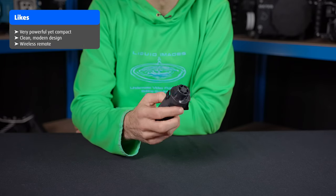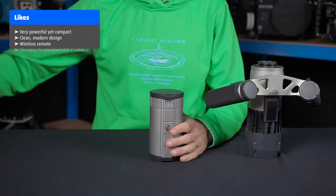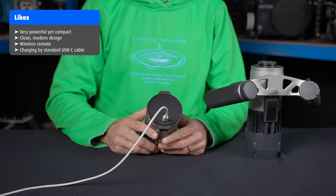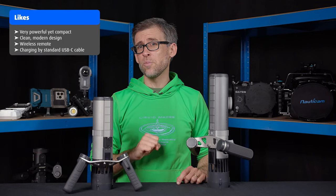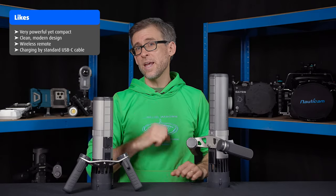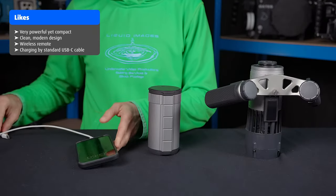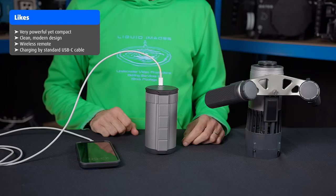The wireless remote is awesome and very easy and intuitive to use — pairing to several units is simple, quick and reliable. One of my favorite things is that you can charge the Lefit P1's batteries using a standard USB Type-C cable. No specific huge chargers are needed anymore, which is a big deal for traveling. You can use the charger of your MacBook which you'll have with you anyway, saving weight and space in your luggage. And the reverse charging capabilities are also great for traveling — I can use the P1 batteries as power banks to charge my iPhone or MacBook on the go.